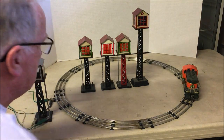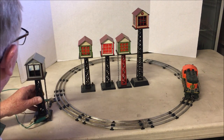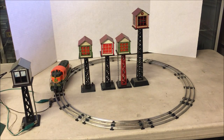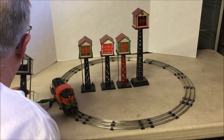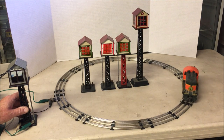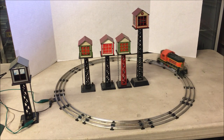Naturally. Okay. That exerted some pressure on this cardboard or whatever it's made out of. Now, I've also found that with all of the parts inside, they need to cool down just a little bit before you do it again. But let's see if we can do this again. Okay, so there it goes. And it's going the other direction. Now let's do it again. Anyway, that gives you an idea of what it's supposed to do. It's not working quite right, but it is functioning just a little bit.